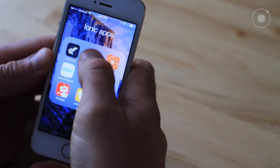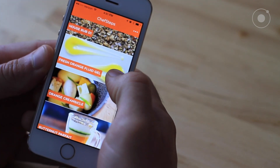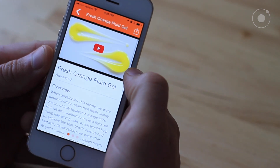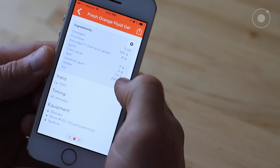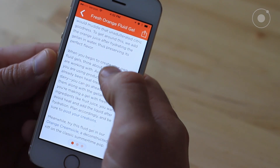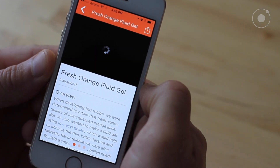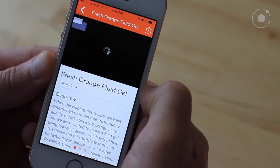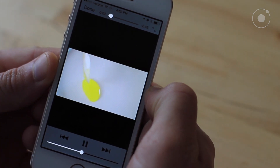Their app is really, really well designed — I'm in love with it. It's really simple. You just scroll through different recipes, click on them, it slides over and gives you either a video or a few pictures of whatever you're making. You can change the amount you're making and do step-by-step instructions with photos. It's really sweet. Definitely check it out — it's in the App Store, just called ChefSteps. Most of us here have it.